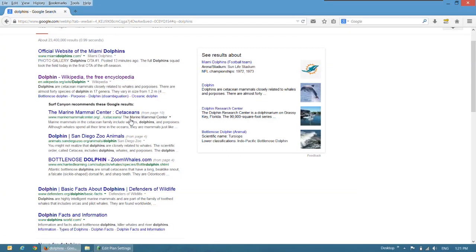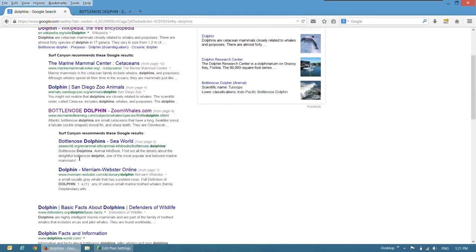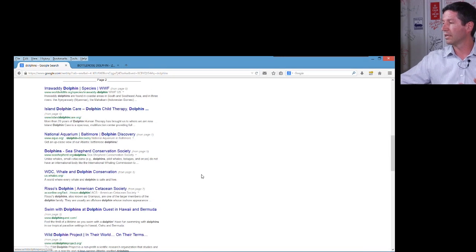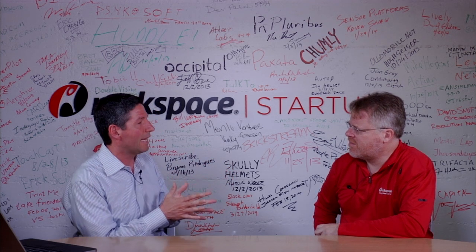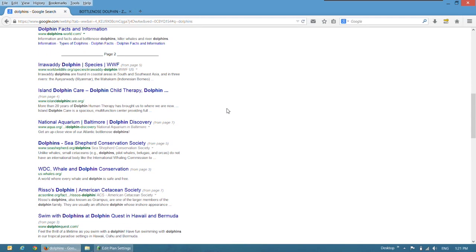This is why we call it real-time contextualization for search. The context here is the fact that I'm interested in this Wikipedia result. From page 4 or page 10, we're able to get more animal results. If I click here on this bottlenose dolphin result from Enchanted Learning, we are again provided with more re-ranked results related to the animal. And should the user actually decide to go to page 2 or 3, what they're presented with is a completely re-ranked subsequent page, based on all the activity that happened on the previous page. Since we know the user is looking for the animal, the page is entirely related to the animal.